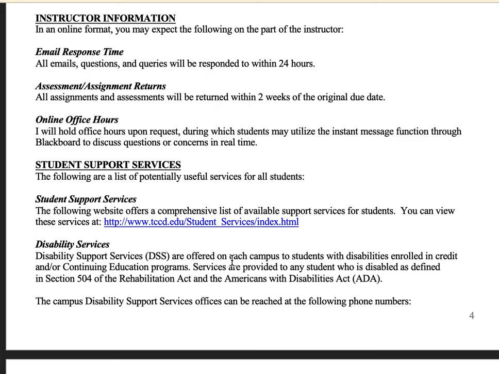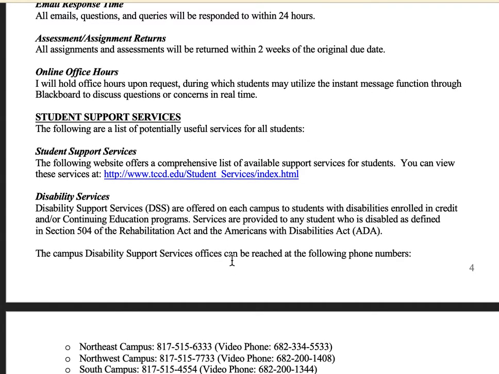The other items, the weekly blogs and things, are graded on a much quicker basis, usually within a week. Online office hours, if you need it, there's Teams and other functions we can use through TCC now with all the COVID changes that are happening, so we can take advantage of that, but that's really upon student request. I don't hold online office hours otherwise, but it is upon student request.